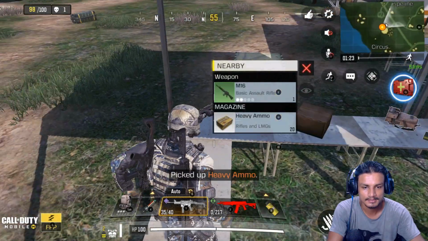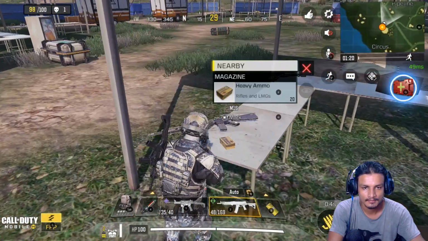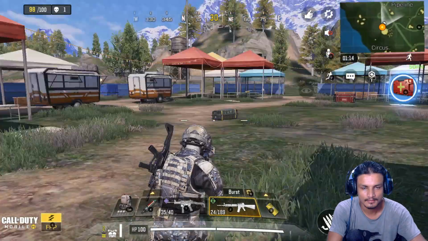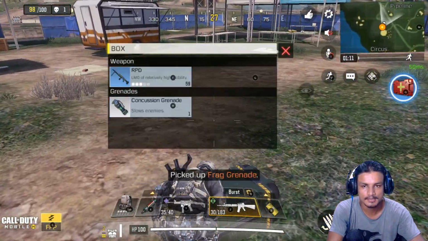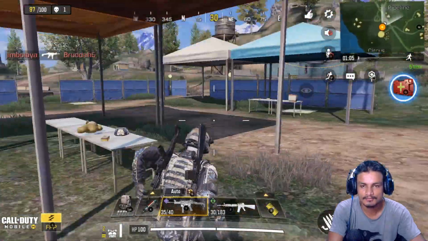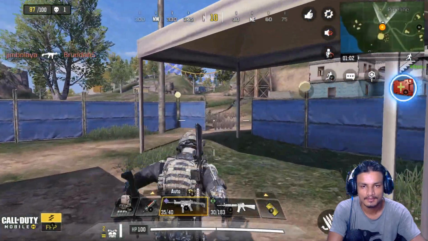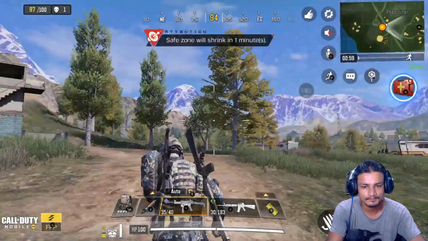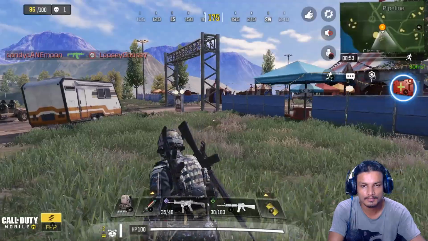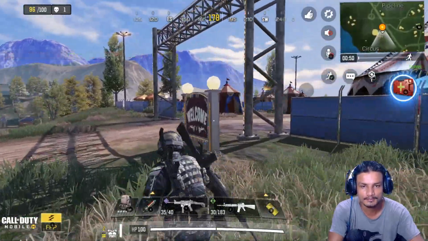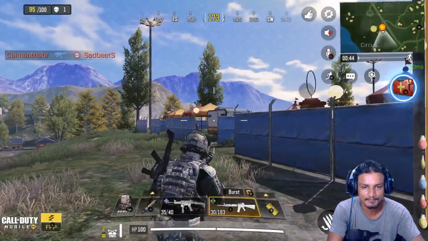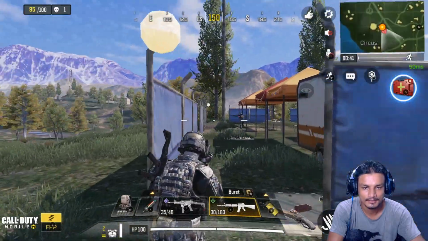There was heavy ammo. Heavy. Let's take this. What is this? Something. Oh no! I need the scope gun. Come on, guys! Give me the scope gun. So, let's try to find some vehicle and chopper, you know. Okay, I found the vehicle and I also found another bot. I believe I saw him running from here. Everything is so clear that, you know, look at me. It's like PC game. Look at the poor bot. How about we knife him?